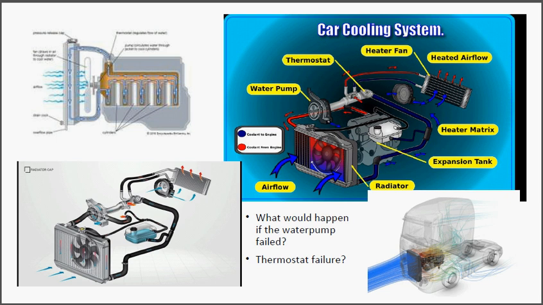Okay, so if the water pump failed, there would still be some movement of the water through the circuit, and that movement would take place just by the fact that hot water rises and cold water falls down. So you would find that there would be a very slow movement of water through the circuit, and cooling would actually take place. And maybe the other way around, I'm not sure. It would be interesting to work it out, but eventually it would take place, just through natural convection.